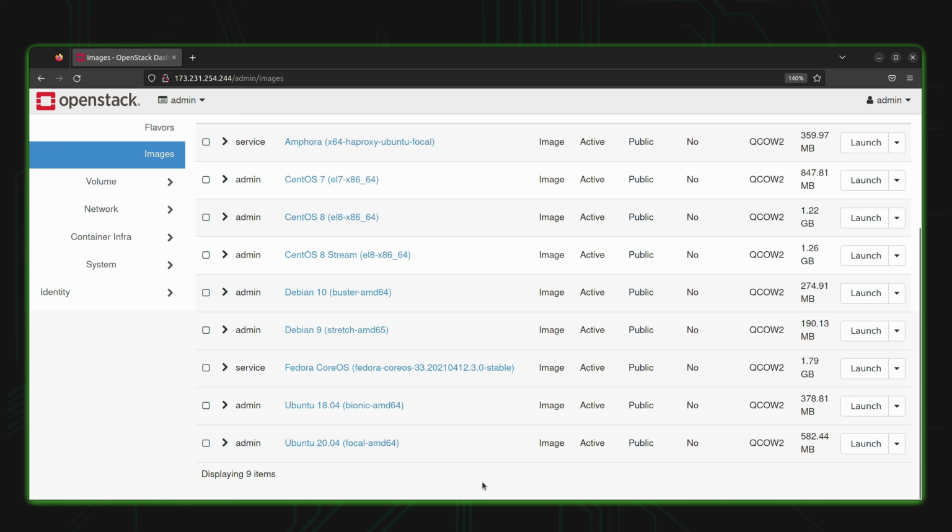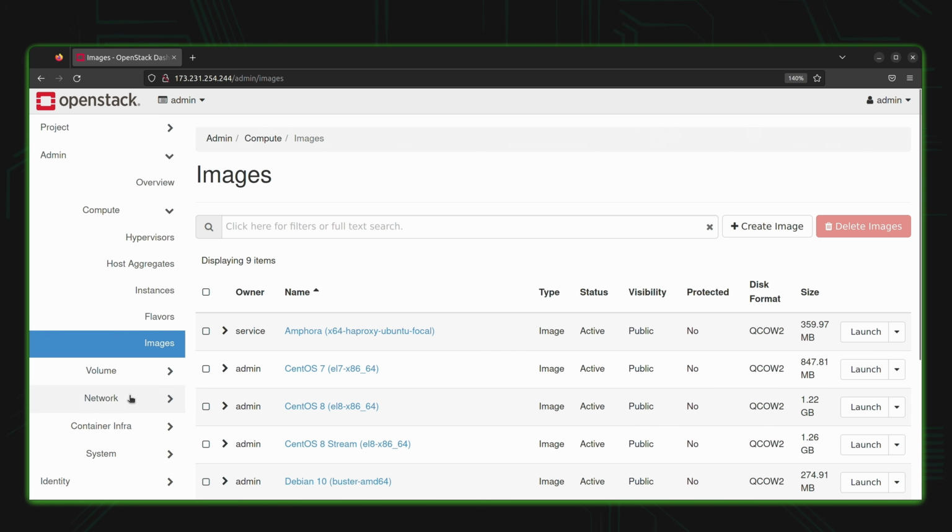These images right here being available to us makes the distribution that you see on the list available to us when we create an instance. We'll also see snapshots here as well when we get to that point, but for right now, you could think of these as deployment images for specific Linux distributions because that's exactly what they are.